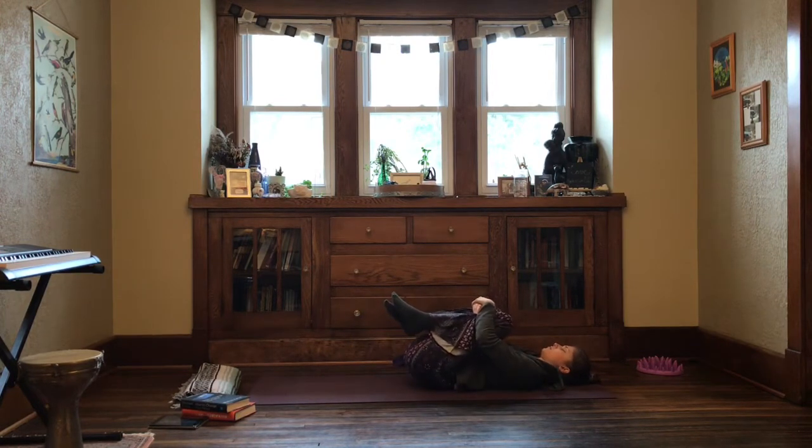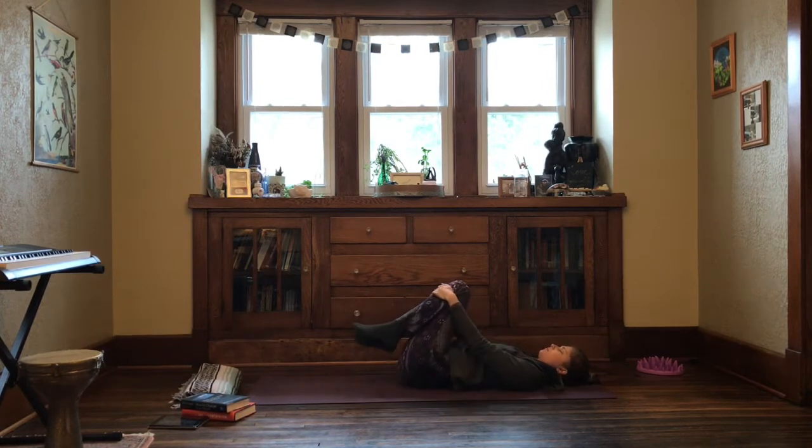Grab hold of your thighs, your knees, your shins, or nothing at all. And start to rock and move from side to side. Make little circles on your low back. Do what feels good here.